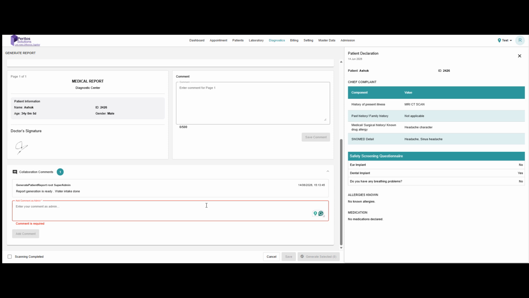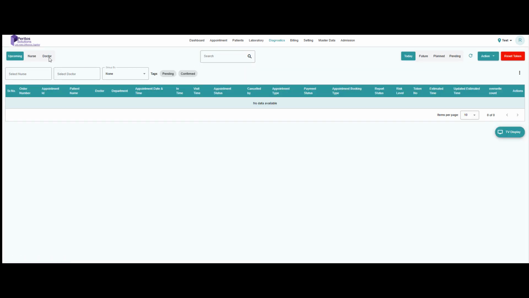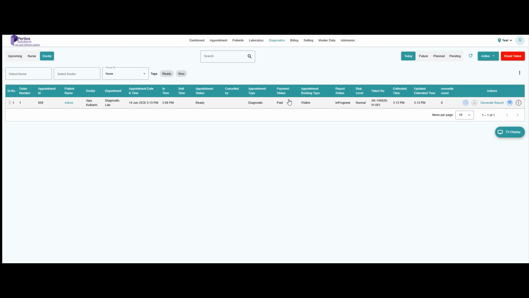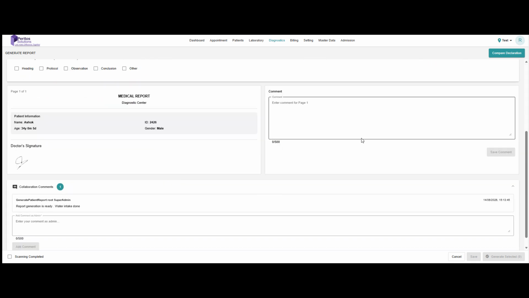And now it comes to the generate report page for the doctor. So if we come here, now in the doctor section, we will see the report being generated, and it also updates its estimated time accordingly. Now, once this report is ready to be generated, you click on the report as a doctor, and now you can see there are three tests that are being done. So you can generate a report manually for all, or you can generate a common report for all three of them by selecting all. And then I can update my comments.